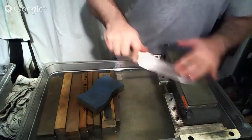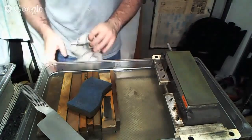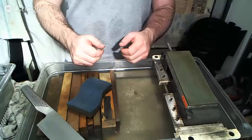Actually, I thought of something that might be useful for some of you guys out there, which is, what angle am I sharpening at? A lot of people seem to be curious about exactly what angle I'm sharpening at, and I always tell people it doesn't matter. Keep in mind that the more acute the angle is, the more delicate your knife will be, but the easier it will move through food. The less acute it is, the tougher and more durable it will be, but it's not going to move through food quite the same way.